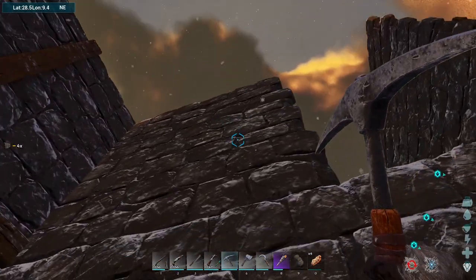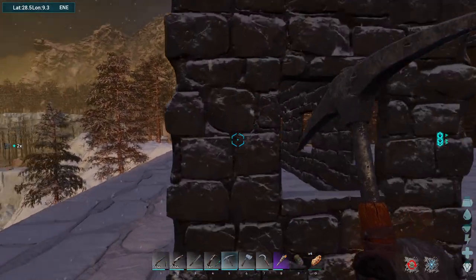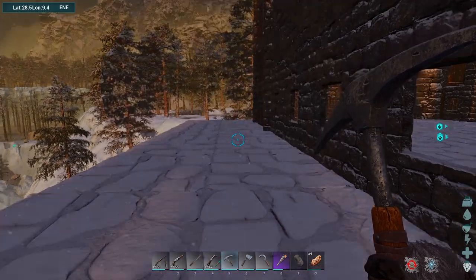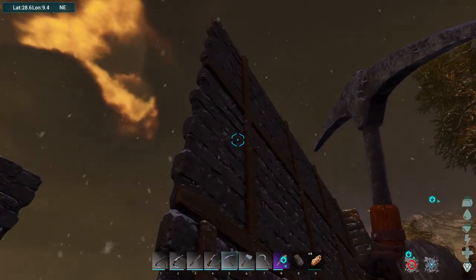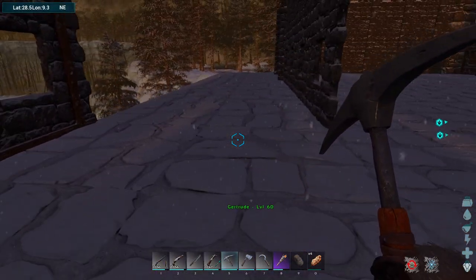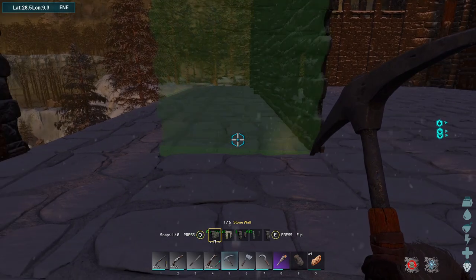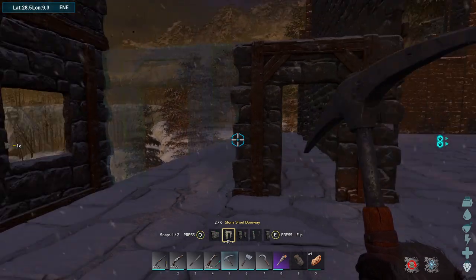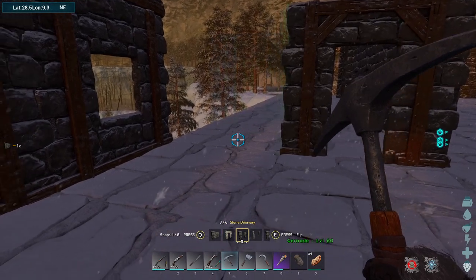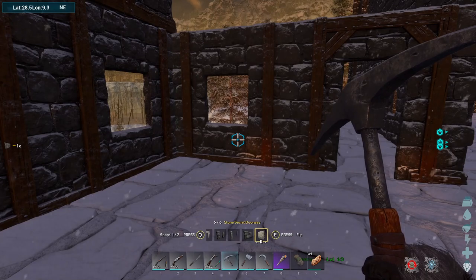Oh, I messed that one. Seen it as soon as I did it. Did I mess the bottom one up? Oh, I did. Well, I'm glad that happened anyway. You know what? I think I'm going to do, I'm glad that happened. Let's put a door right here. Yeah, I think that's a great thing to put right there. There we go.